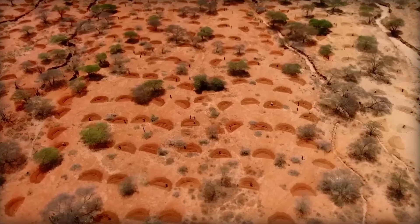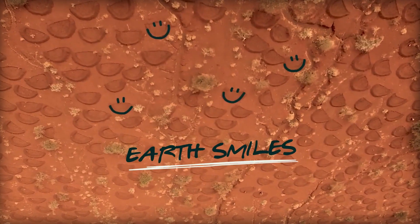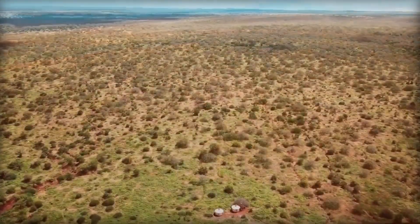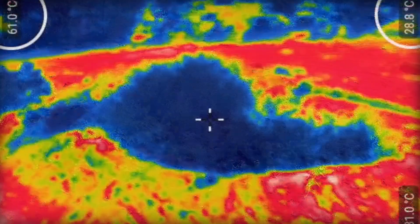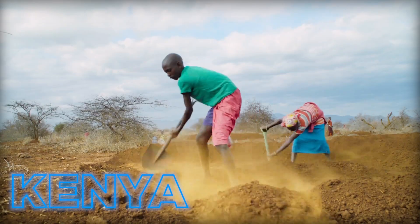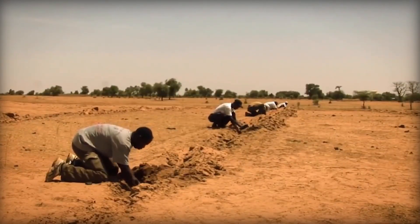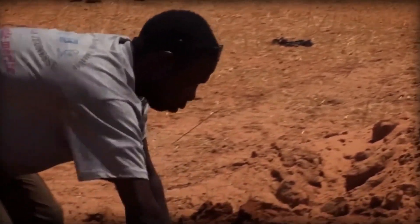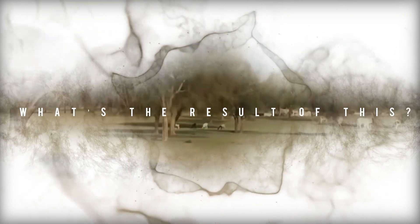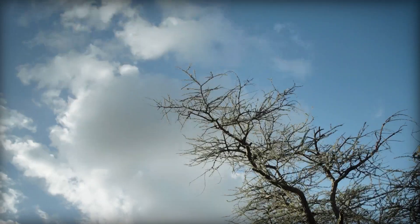By doing this on a large scale, Just Dig It creates hundreds of thousands of water bunds — or as they call them, Earth Smiles. These are large areas of restored land placed in strategic spots that can cool down the regional climate. In Kenya, they have dug over 80,000 holes to combat drought. These holes help water penetrate the dry soil and act like basins, collecting groundwater and rain, keeping the soil hydrated and fertile. As a result, more than 2,400 acres of land have been brought back to life.